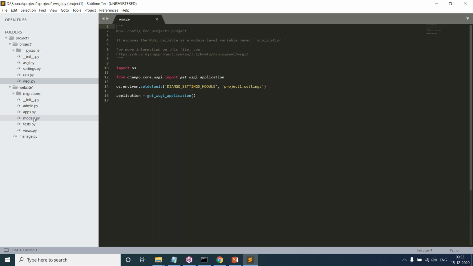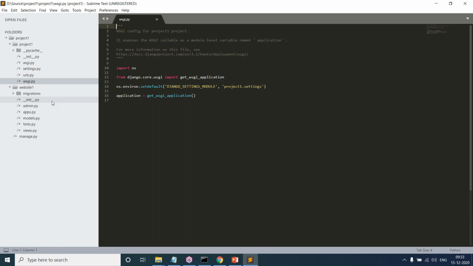And here you can see website1 is there. Website1 is the application we have created now. So you can give any name. And here the migrations folder is there. This is used to work with database tables. So when we are creating database tables, at that time the migrations folder is used. After a few classes, we'll discuss models. At that time we are going to use migrations. And here you can see init is there. To use a folder as a package, it should have __init__.py. It can be empty or it can have statements.